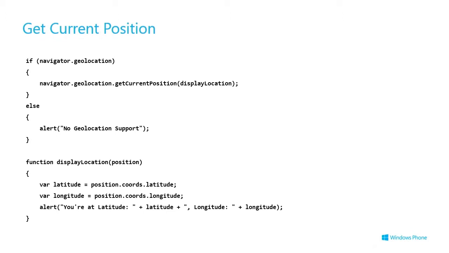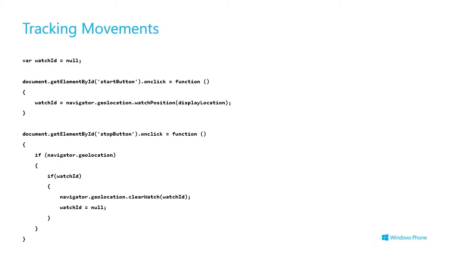So grabbing a current position, this code really is that simple. Just navigator.geolocation.getCurrentPosition. And then I'm calling the little display function with that, and easily grabbing the lat long to show a person where they are. You can pop that up in an alert. Tracking movements, I'm just going to have a watchID variable. I mean, it's really scary how similar this is to the native code that you would do with your XAML and C# apps. And so you turn that on, and then you track them, and it just keeps pulling back, and you can get that tracking location.